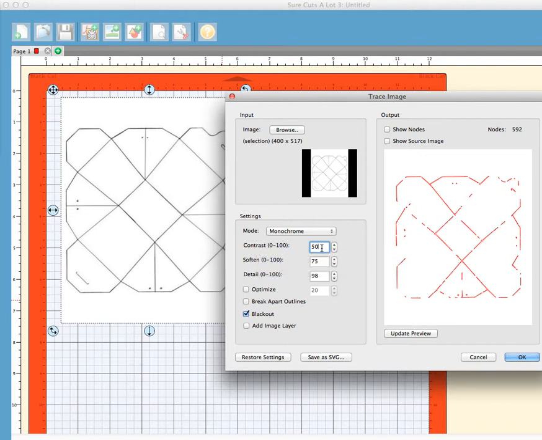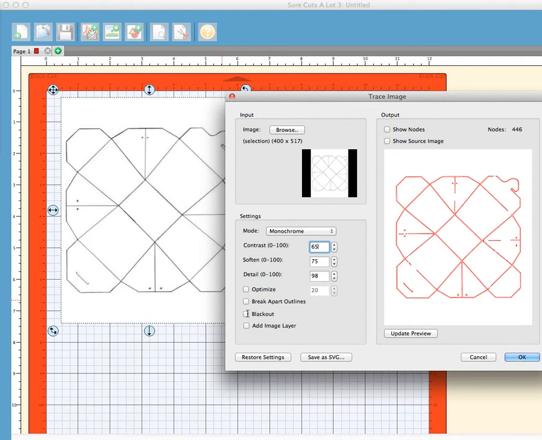If you increase the contrast all the way up to say 98, it will effectively be a black image or a black and white image. So what we need to do is experiment to get the best contrast we can get. So what I'm going to do first of all is take this blackout option off and just show you, as we increase the contrast and click update preview, you can see the lines on the simulation start to increase, and the higher we go the more lines we get.